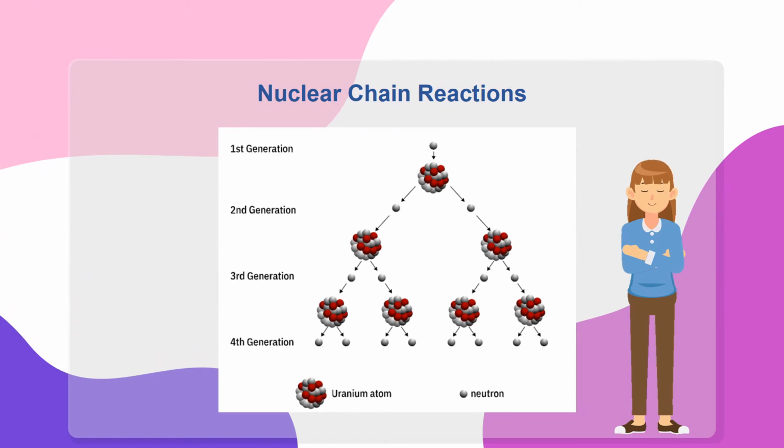This picture shows a nuclear chain reaction. The first picture shows the first generation, then the second generation, third generation, and the last one is the fourth generation of uranium atoms and the neutron. If each neutron releases two more neutrons, then the number of fissions doubles each generation. In 10 generations, there are 1024 fissions, and in 18 generations, about 6 times 10 to the power of 23 fissions. A lot, right?